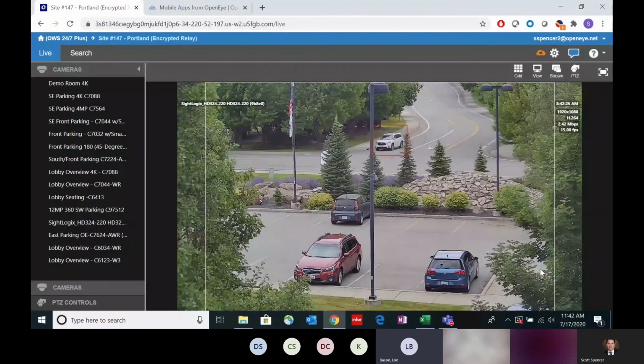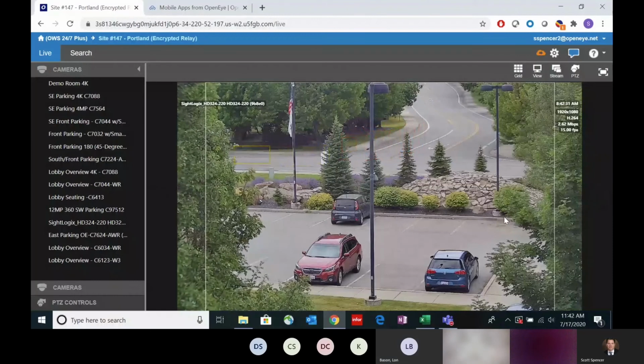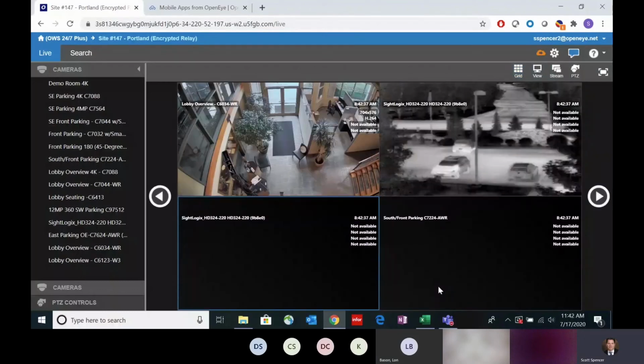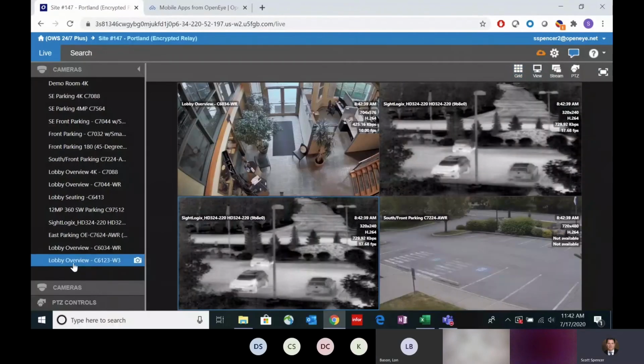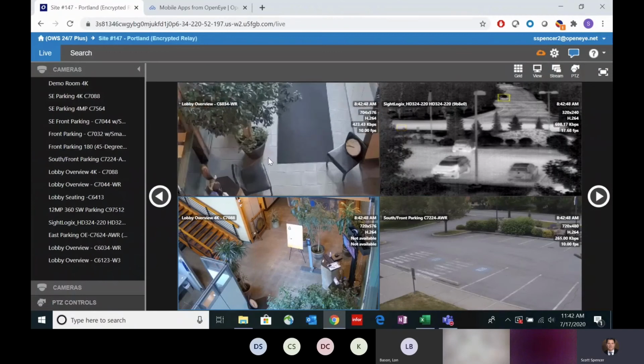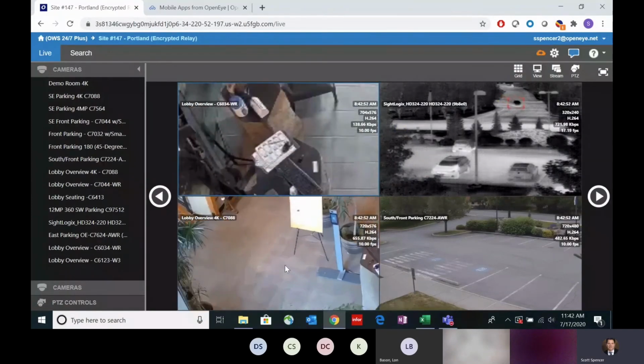I just thought of a question. Maybe you covered it and I missed it. When you look at the individual screens, is there a way to zoom in? I didn't see that. Yeah, so if we go here, let me bring in a different camera. So you can zoom in on each one of these. Is that what you're talking about? Yeah, exactly. Yep. So each individual camera.